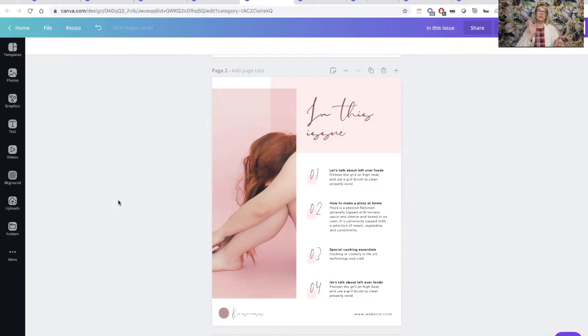The point is, when you think about repurposing, or you think, I need a template for X, Y, and Z, your first instinct is to go find a template for that exact thing. But the tip here is to think about the type of content that you have, and then think about what other template might have that same kind of content.